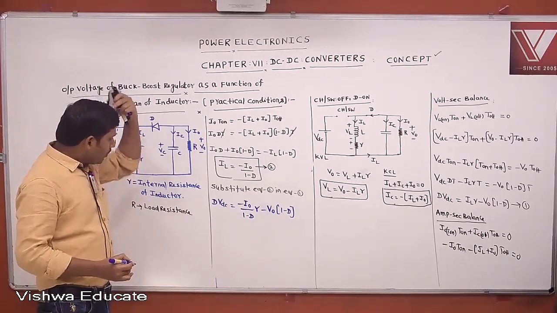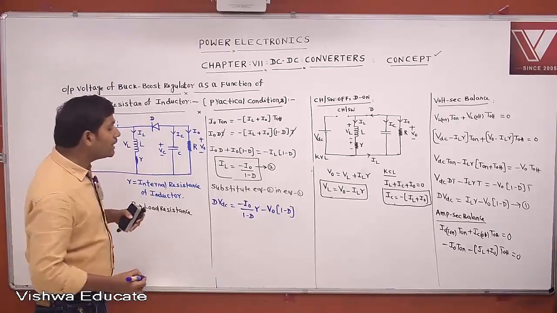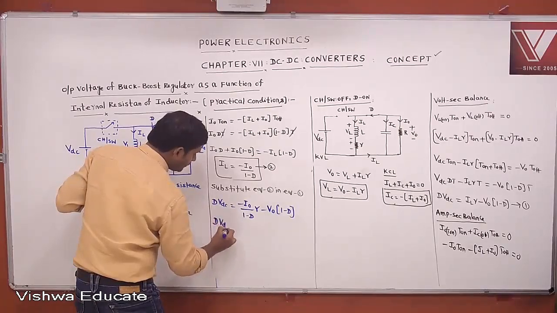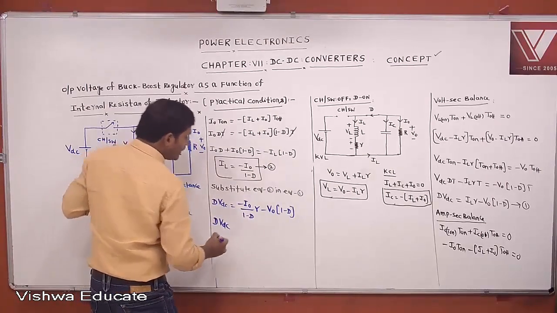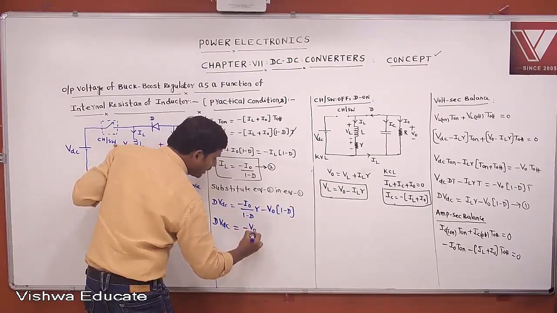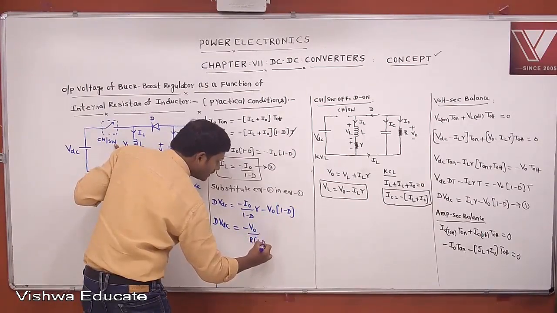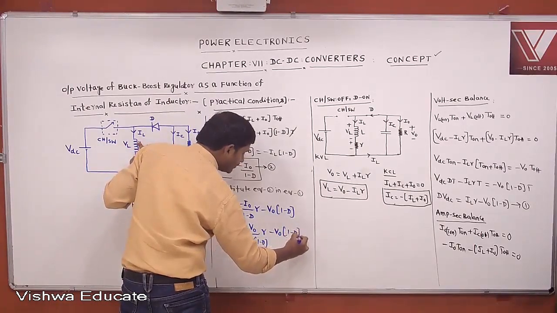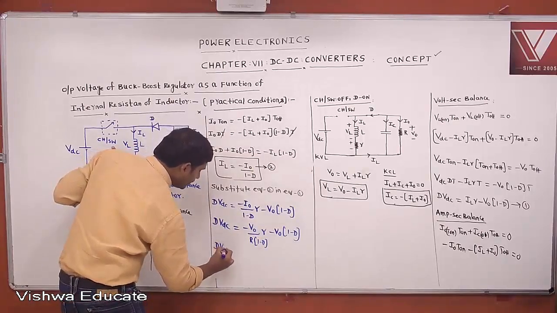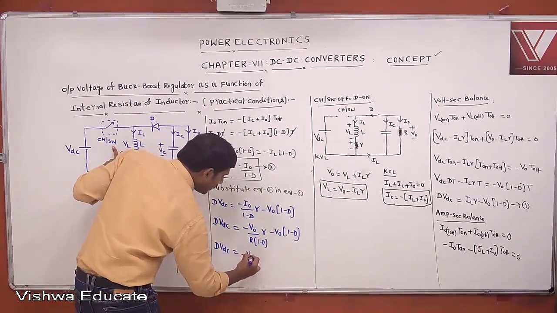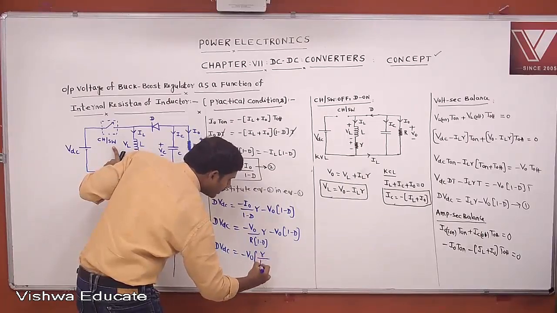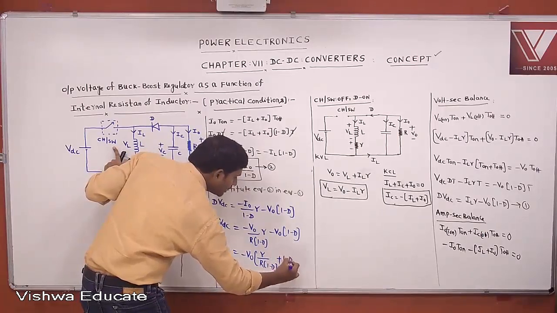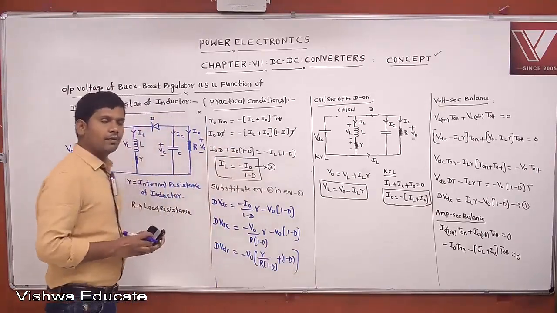But you want to get expression for V naught, na? V naught in terms of VDC you want to write. Shall you write like this? D VDC, I naught is written as V naught by R, minus V naught by R into 1 minus D into small r minus V naught into 1 minus D. Then D VDC is equal to, take minus V naught as common, small r by capital R into 1 minus D plus 1 minus D. It's correct. You simplify this.